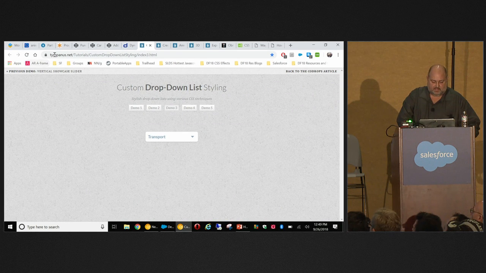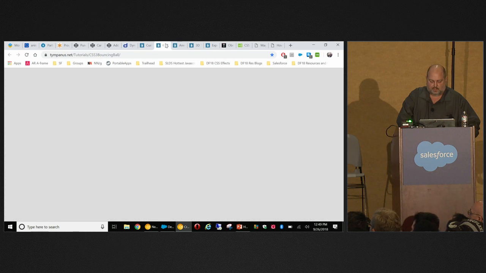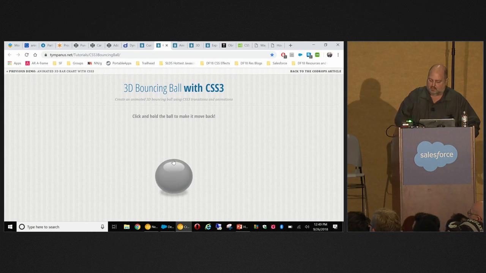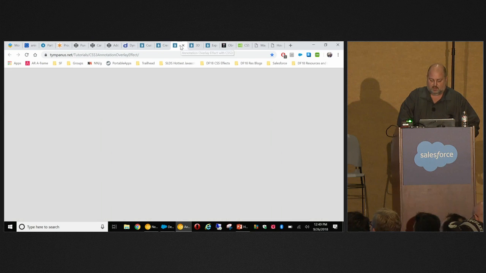These guys at Tapanis, the Codrops tutorials are crazy. So, some better looking drop downs. Again, all done with CSS, so you can pop it into Lightning components quickly. Follow the bouncing ball. Let's see, we'll click on the ball and it goes further and further away. Again, I don't know when you're going to need to do that, but it's there.